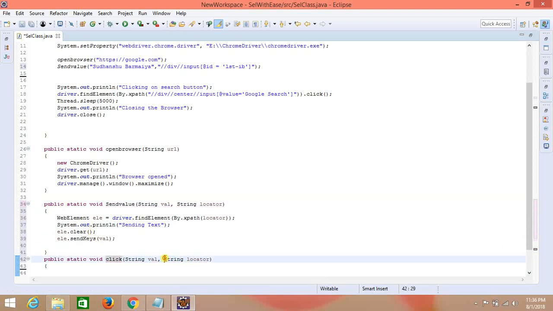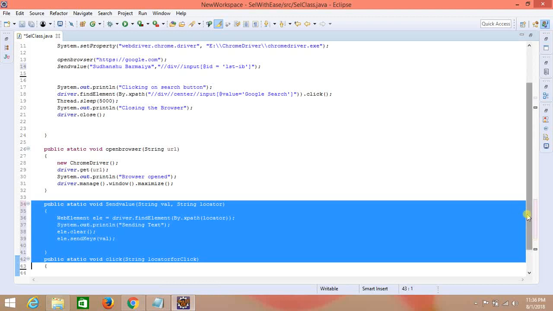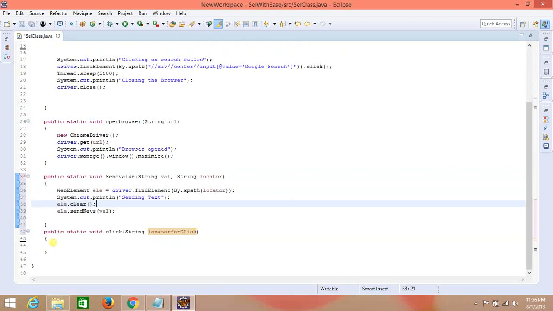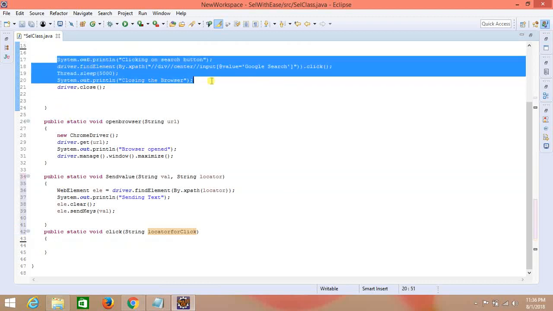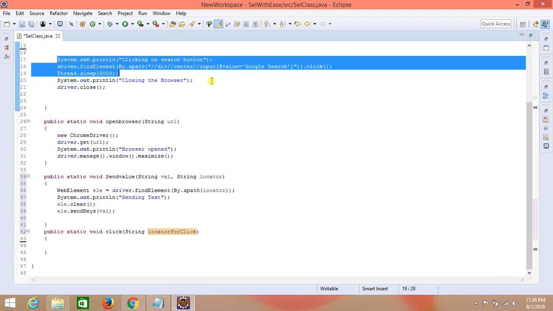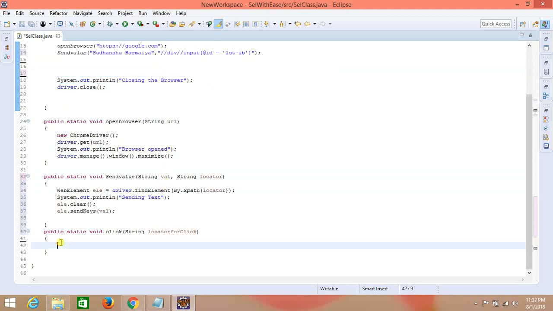Click. I think it will require only the locator for click. Anything that you please, you can name it. Okay, now this whole chunk, closing the browser, leave this part, paste it here.